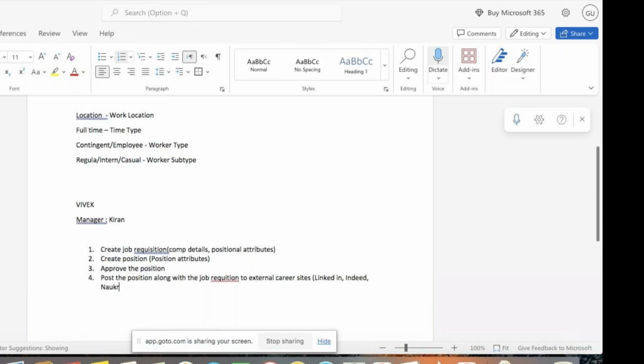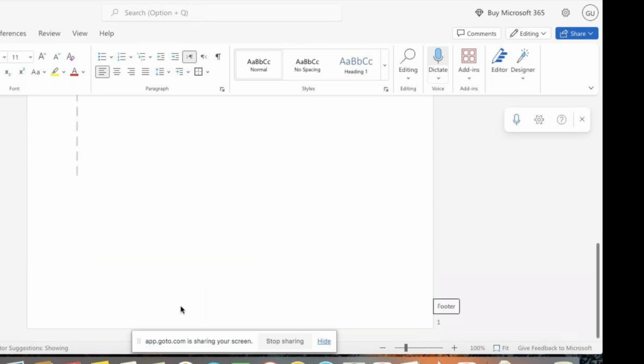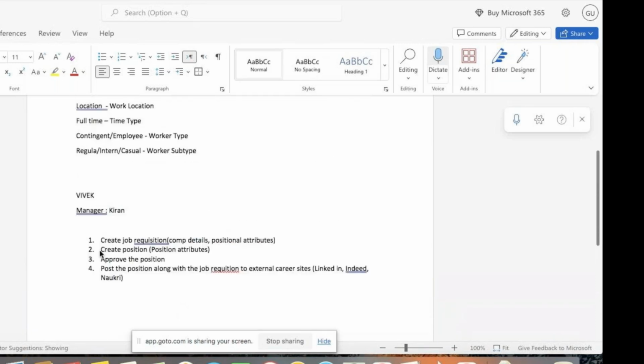Okay. So this is the process. The job requisition we have to post into LinkedIn, Indeed, Naukri, so that the candidates or the aspirants will go through the position, job description, job summary, and they will start applying for the job.